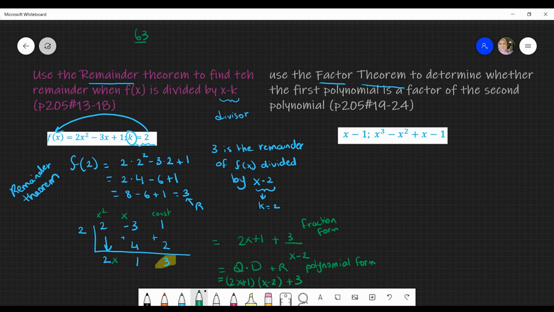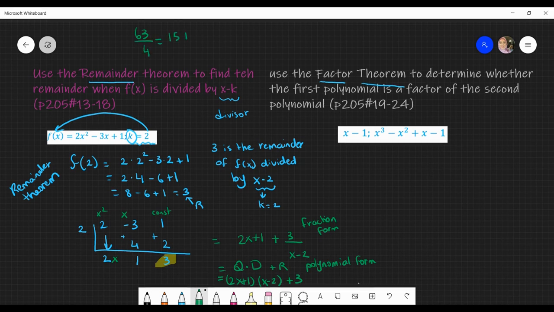As if you're saying, going back to our example, 63 divided by 4. Yesterday, in the other video, we wrote it as a fraction form. It's 15 and 3/4. In polynomial form, if I were to write down the answer of this division, I would just say it's 15 times 4 plus 3. So the result of this division can show me, and I'm not going to show the fraction form here, I just need to know how I can write 63 as a product. So this is what we call polynomial form.